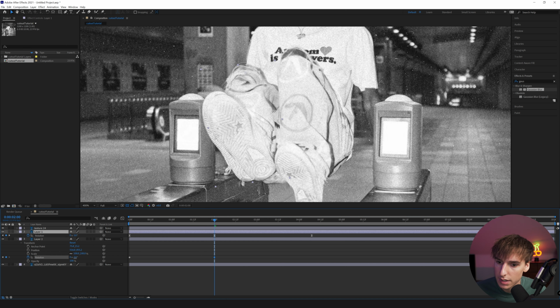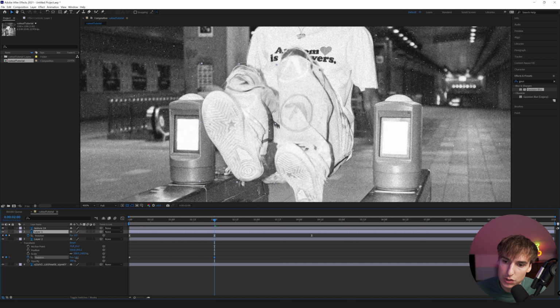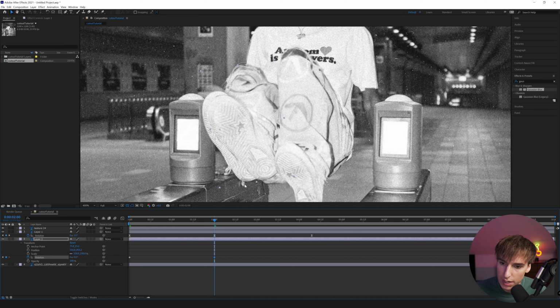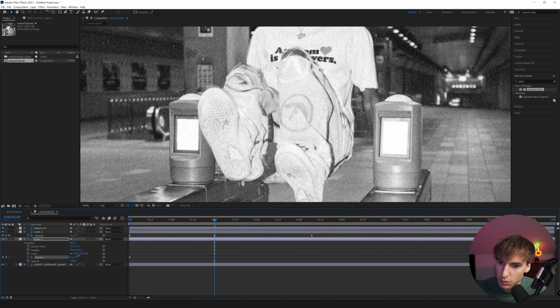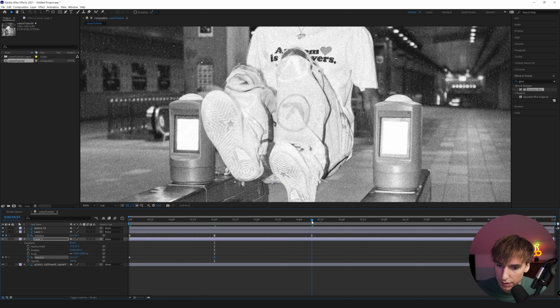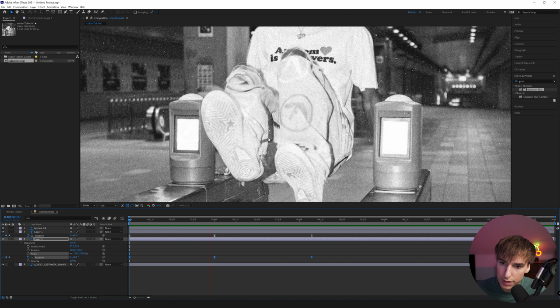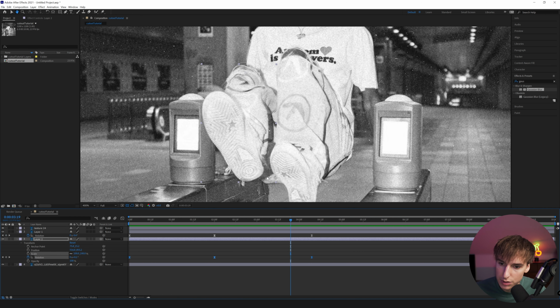And let's move his leg, I think the opposite way would probably be the easiest. Also, sometimes you just want to do what's going to be the easiest, right? So if we go in this way, we have to come up with a texture for here, all these different things. And there's just a bunch of lines. Whereas if we rotate it this way, we only have to really cover up a few things. So I think that's the way we're going to do it. Let's do something really subtle and then go to the end. Click reset. I'm going to highlight all of these, F9 to easy ease. And now when we play that, you can see we have a little bit that we need to cover up here, but it's not too much. And I think it's pretty doable.